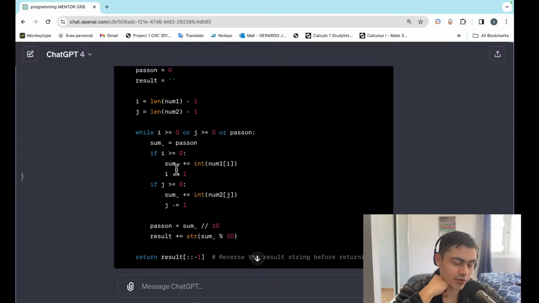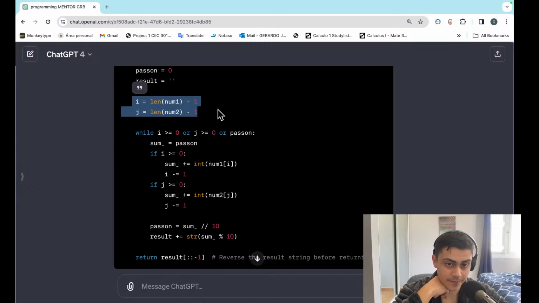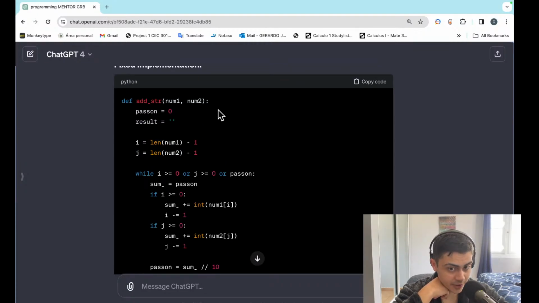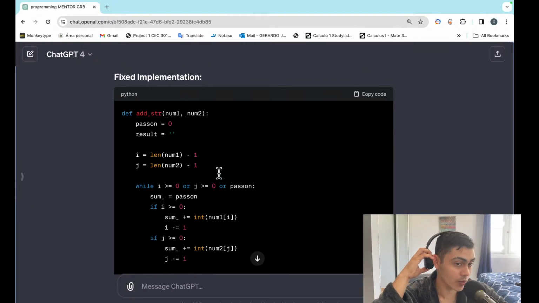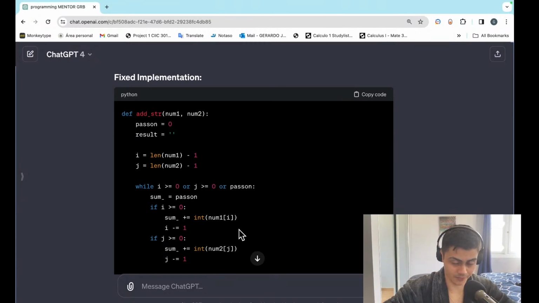Everything turned out incorrectly. As you can see, we first initialize i and j to the last character of the string, right? So while i is greater or equal to 0, or j is greater or equal to 0, or carry.